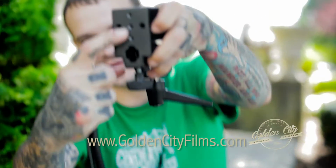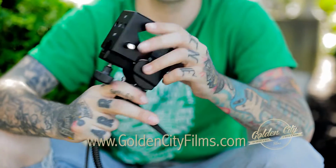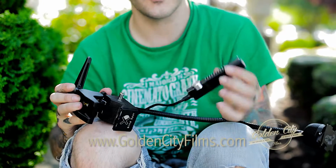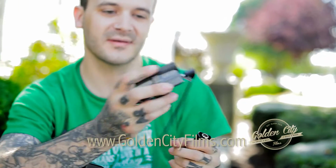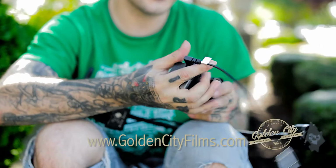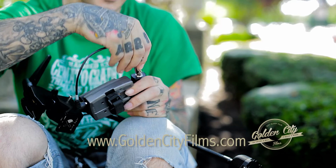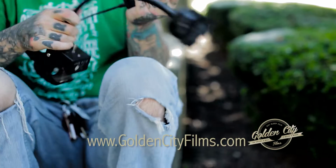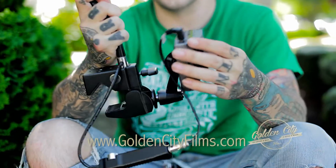There's 1/4 holes down the strip of this super clamp, and it's the Blind Spot one, and you get one of these with each of your lights. You can get them with just battery power, which would look a lot like this. It's like an old Sony F battery that lasts a pretty good time. It's rated at 80 minutes for one light. I actually tested it myself, and it went to 99 minutes before it shut off, so I was surprised by that. But yeah, you can basically use just the battery pack, and your light is completely portable.